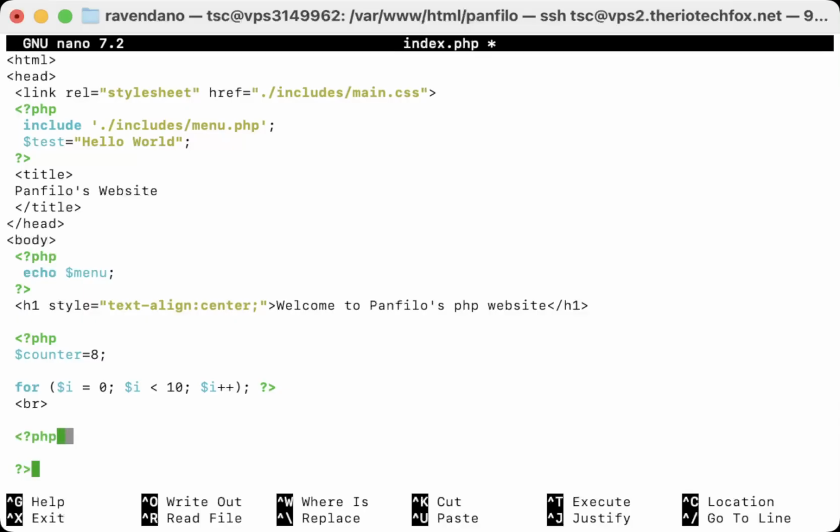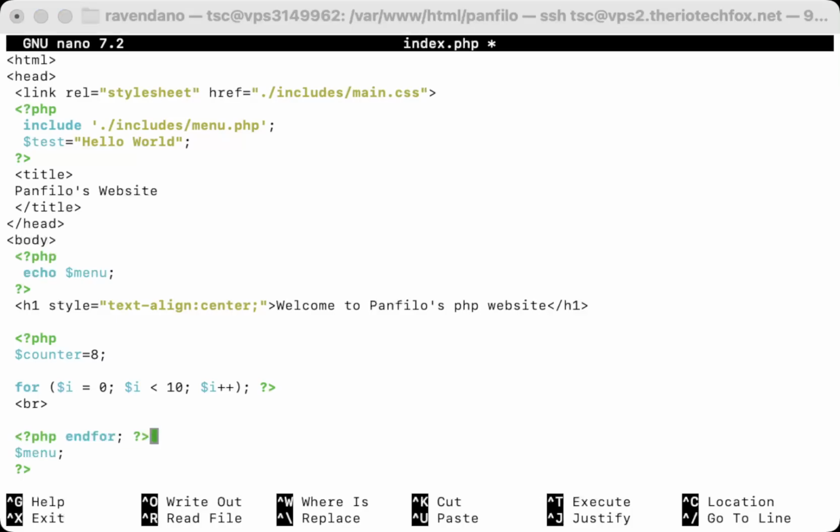And we can actually do this in one line. So endfor, okay.